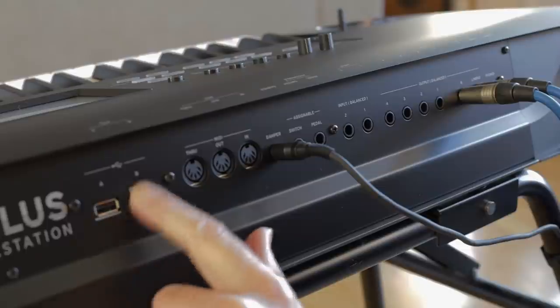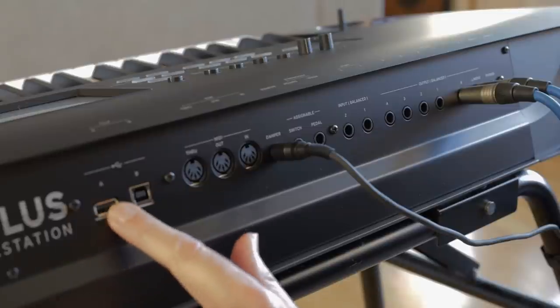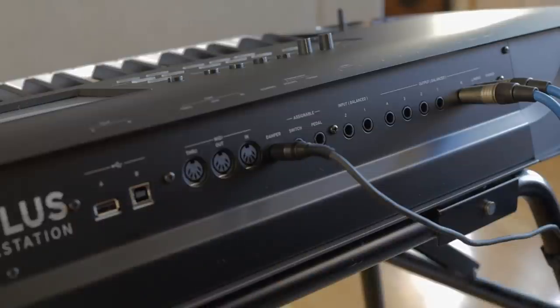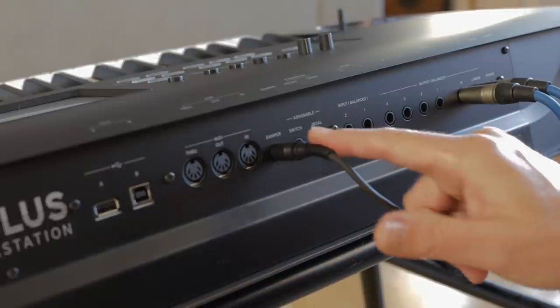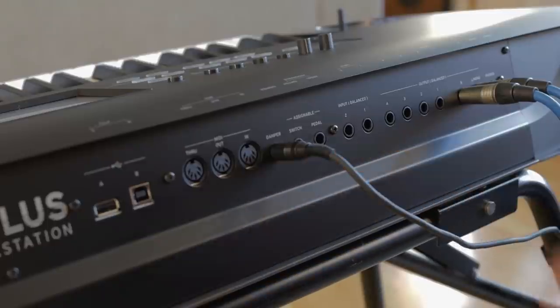Over here we have USB connections. This one, I guess, you can use for storage if you want to load samples, songs, that kind of thing into the sequencer. Here we have the USB to host for connecting this to a computer. MIDI in, out, through, which is good. We have three pedals: damper pedal, which I've got connected here, a switch and a pedal. Both of those are assignable.